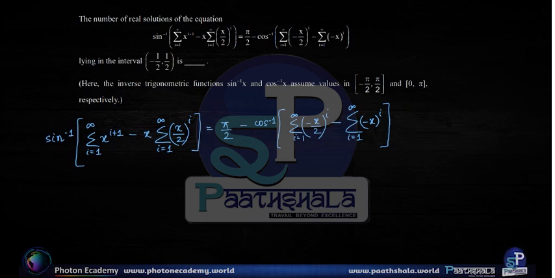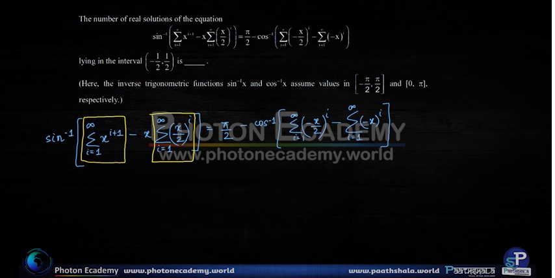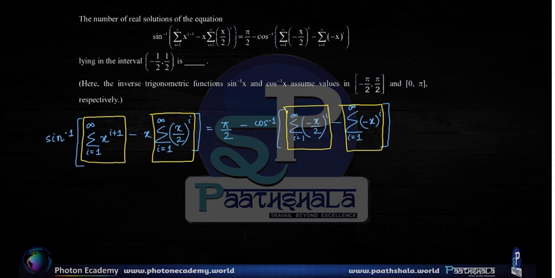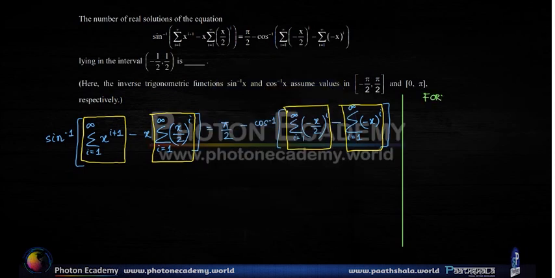The summation terms are this term, and we have another summation term. This is the third summation term, and we have the fourth summation term. For that, we will use just one formula, which is the summation of an infinite geometric progression. We write that in the formula chart.